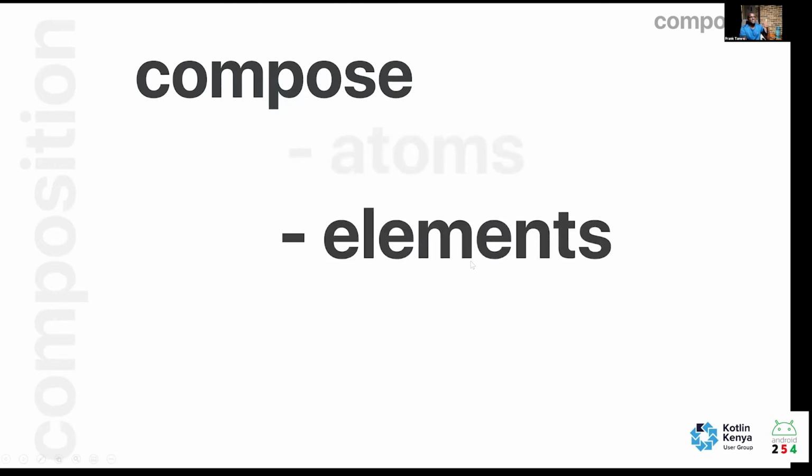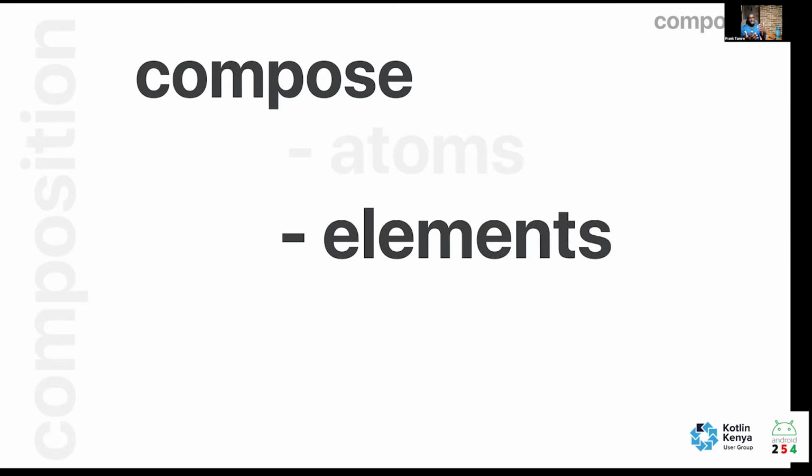And then the next bit is for you to say, okay, cool, I have my atoms. Then the next thing is the elements, which sometimes I like saying are the components. The elements are built from the atoms. An example of an element would be, for instance, a button. For you to easily build this button, you will use a couple of atoms, and those atoms are text and color. I'll have my bounded area, my text there, and my color there. And if it's text, I've already defined that this is a button text, and this is how I'm going to use it.